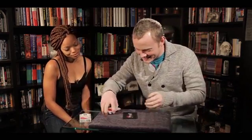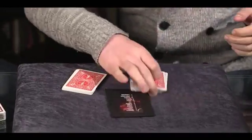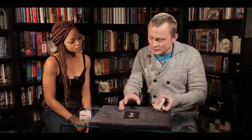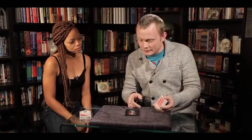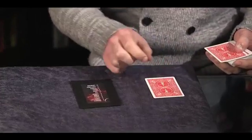Ready to rock and roll. All right, perfect. There we go. So I'm going to give these a little cut. Now, obviously, we don't need an entire pack for this, but what we're going to basically do is now use your number to find your lucky card. Have you ever had a lucky card before? No. No? So this is a new experience. All right, awesome. So we're going to need 12 cards.